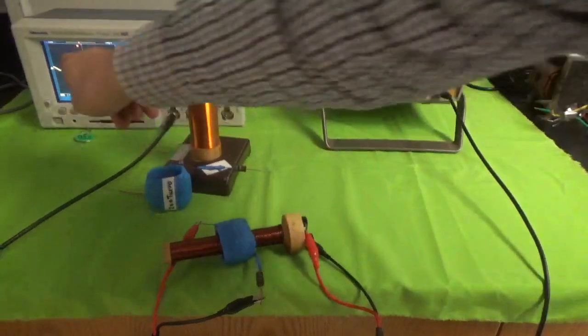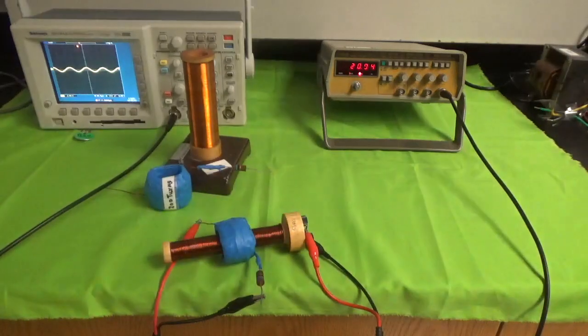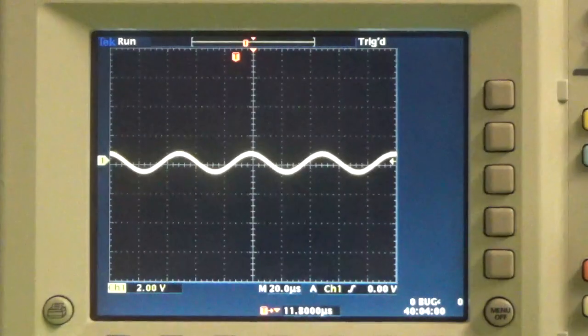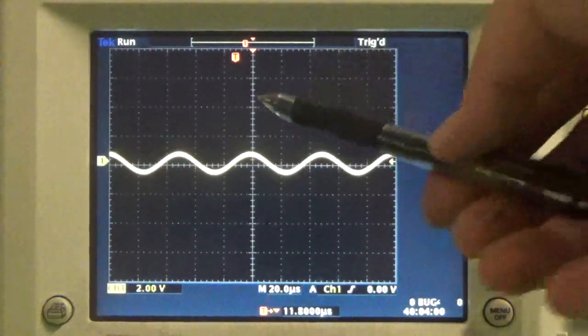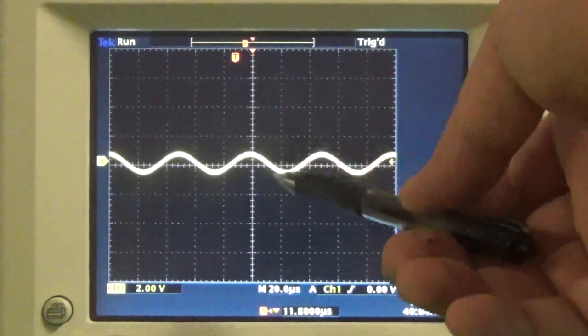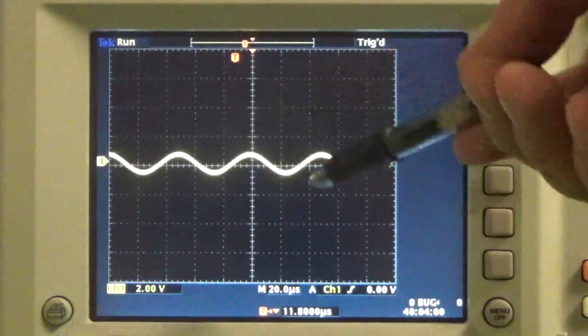Let's now try to read this signal. Like how many volts do we have here? So what I will do right now, I will zoom in the oscilloscope monitor so you can read the output signal. Okay, so this is the output signal from the secondary coil, and as I mentioned, the secondary coil has 100 turns.